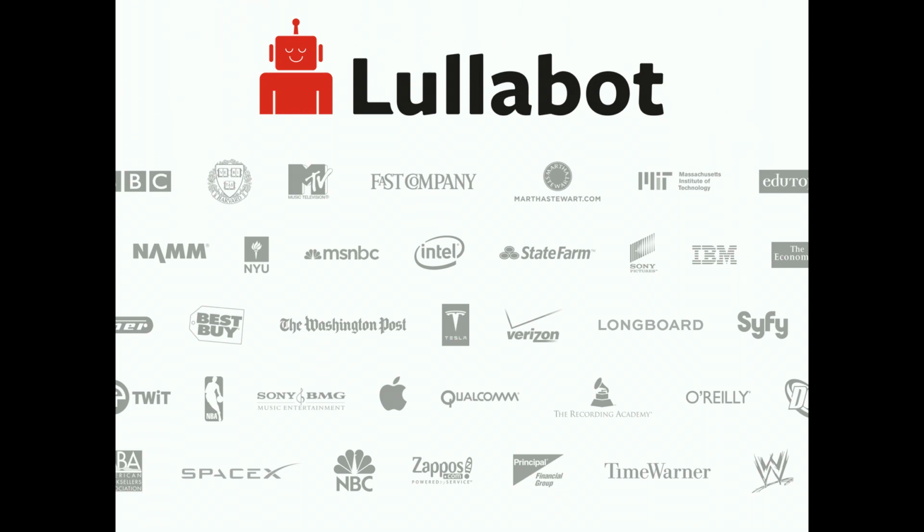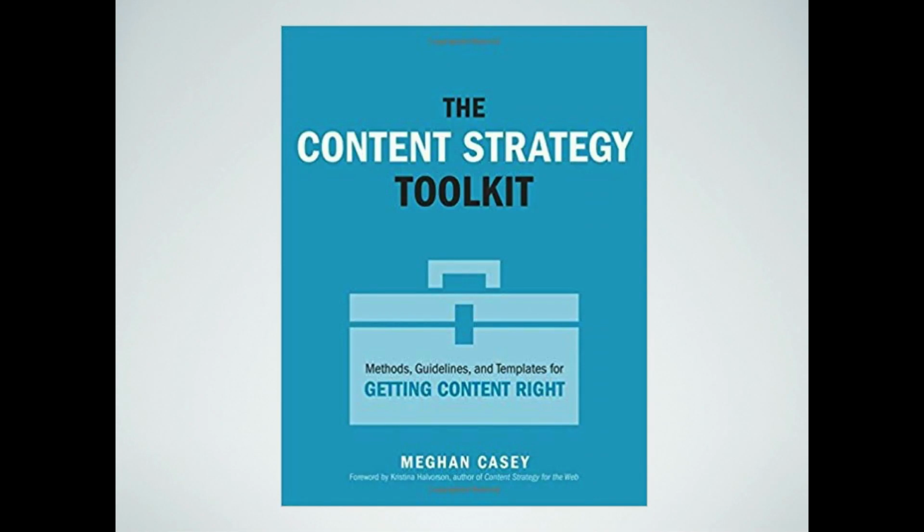So before I get started, I named this talk without really thinking about the fact that there's actually a really great book that I read very early on in my content strategy career called the Content Strategy Toolkit. This has nothing to do with that book. This is a book full of templates and example documents and all sorts of stuff, and it's really wonderful and it was really useful to me, and I don't know why I didn't realize that I had just named my talk after this book. I really wasn't trying to plagiarize or steal from anybody, but everybody who's interested in content strategy should get this book because it's super great.